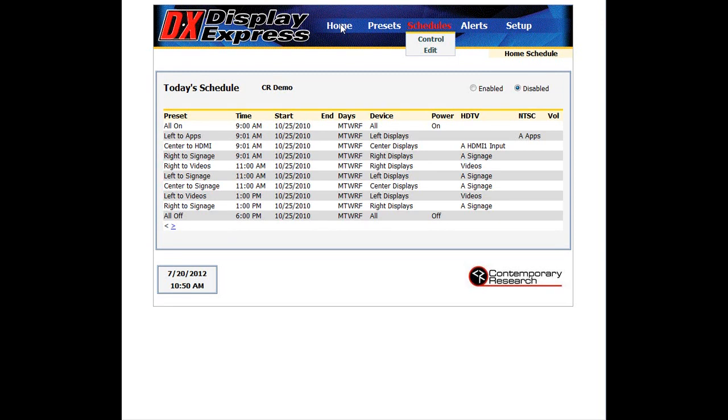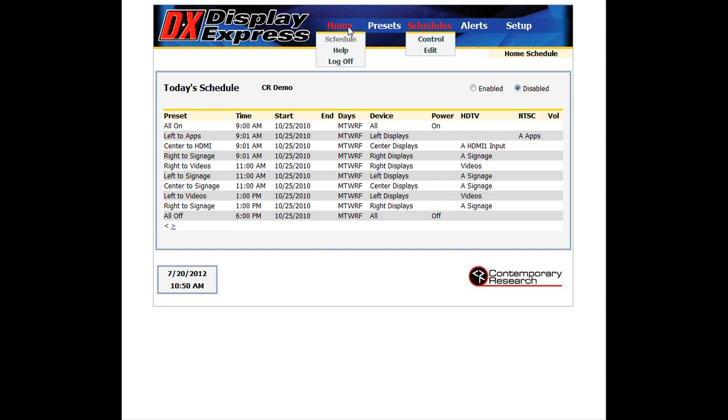The advantage to the software, there's no special programming you have to do. Anything you need to do, adding new displays, adding new features, doing new commands, doing new presets, creating schedules, requires no programming knowledge at all. Everything that we're doing is done within forms that you fill in with the software and presets that can be expressed as control buttons or be scheduled as part of a total system solution.